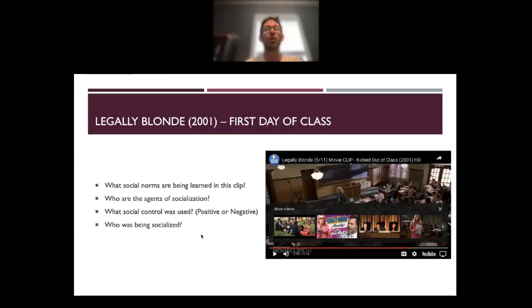This is one of the reasons, if we go back to last week with crime, when Durkheim said that crime was necessary to reinforce social norms. Here we see that Elle Woods, by coming to class unprepared and dressing in a way, or acting in a way, that wasn't seen as very lawyerly, and being kicked out of class, everyone else in the room learned that the norm is do not do that, right? They learned that you should be prepared. They learned that you should dress the part. They learned that you should act more restrained. Otherwise, you are not fitting in. So it reinforced those norms of society while she was committing that crime and the social control was enforced.